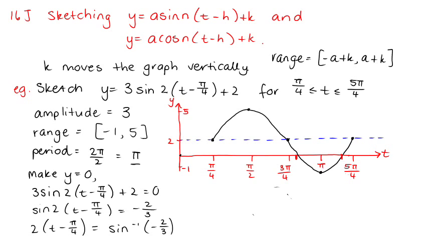Is there any triangle that we know of that gives us 2/3 when it's sine? No, so then it would be just a calculator question. So grab your calculator out, work out the angle for inverse sine of 2/3, just regular, positive, because then we use our symmetry to figure it out. So we get 2t minus pi on 4 equals, we have to work out with symmetry first. So we get 0.7297. Right, that was for inverse sine of 2/3.